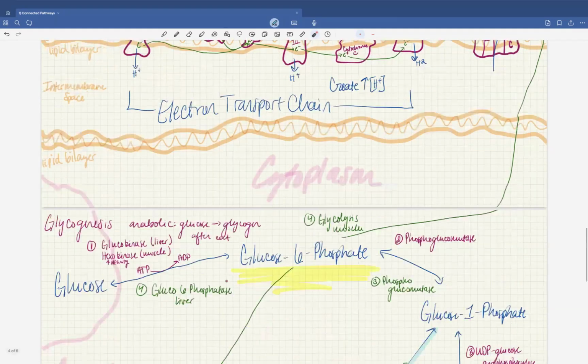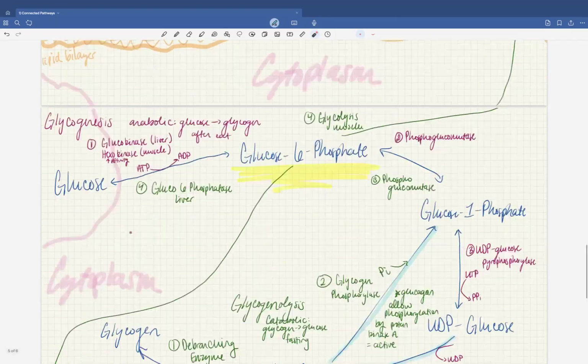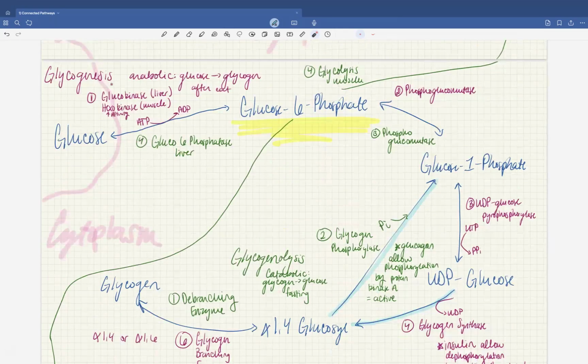So from here, we're going to be converting back into the cytoplasm when we talk about glycogenesis and glycogenolysis. So the first step in glycogenesis, which is an anabolic process, so we're going to be creating something. We're going to be creating glycogen from glucose. The first step is technically also the first step of glycolysis, when we're bringing glucose into the cell and then phosphorylating it with glucokinase or hexokinase. Glucokinase is only present in the liver, whereas hexokinase is only present in our muscles. So it depends on which cell type you're talking about as to which type of enzyme will be used.